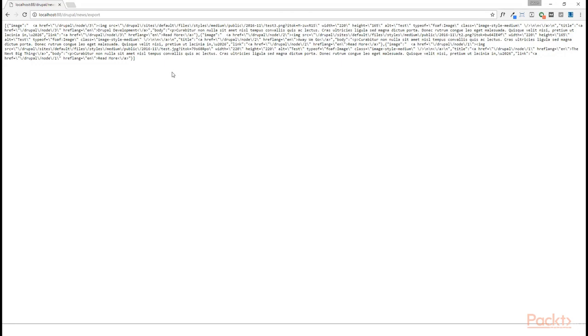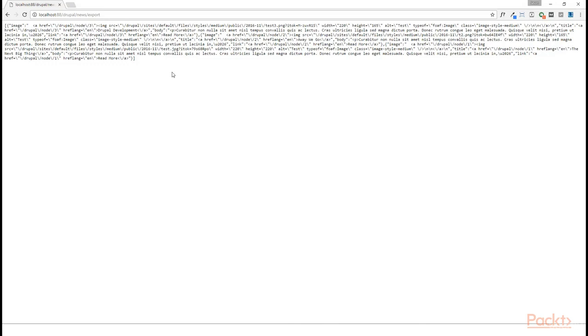We now have a way of either tapping in directly through some sort of API that we've created using the REST and the REST UI module, or simply by consuming this data feed that we've output through views.